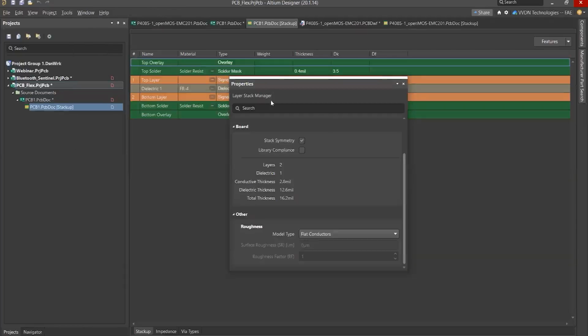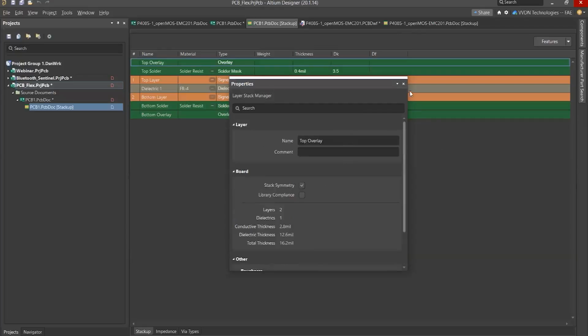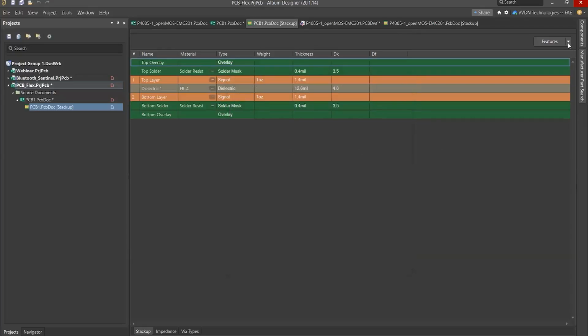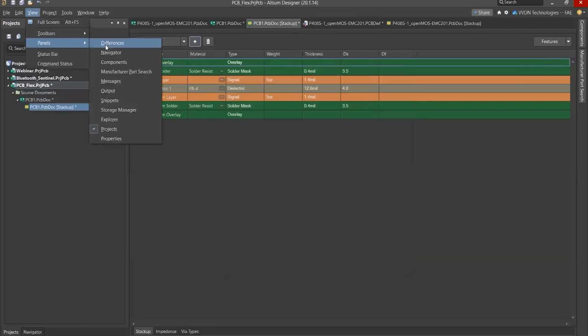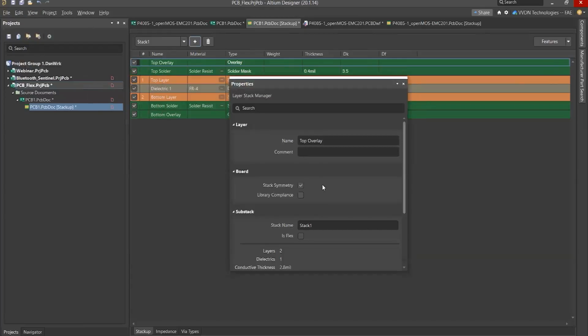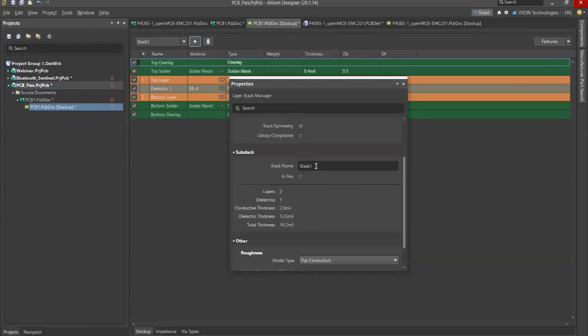Click on the Layer Stack Manager, then from there you can see the Features option. Click on that and enable the Rigid-Flex option, then click the plus button to add a substack. Here you can see the name, and go to the View panel, Properties. From there we can change the name.